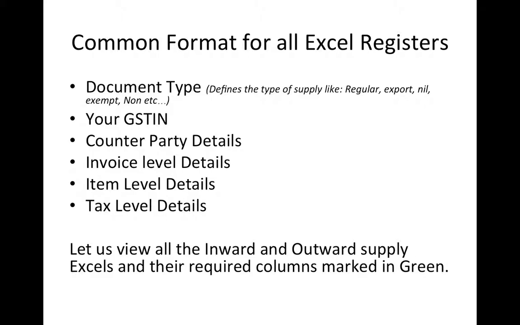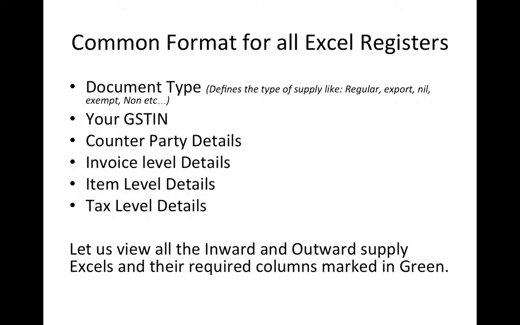The next set of columns after that are the item level details. GSTHero Excels allows you to enlist all your items for every invoice in every separate row. Item level details like HSN code or HSN description, unit of measurement, which is also called a UQC code, which is supposed to be a 3-digit universal code that we need to enter there, and the quantity of the HSN item. It has certain other details which are not mandatory, but the first few columns are mandatory here.